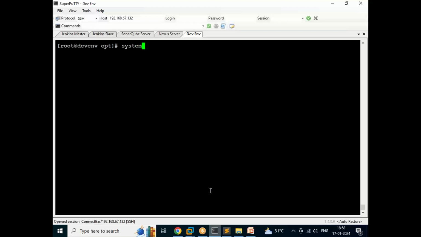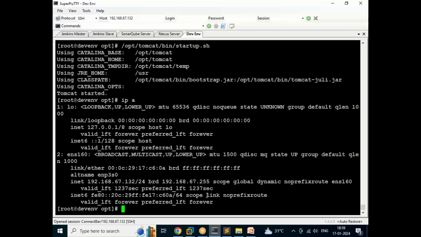Then systemctl stop firewalld, /opt/tomcat, startup.sh. Yes, we need to add that username and password.